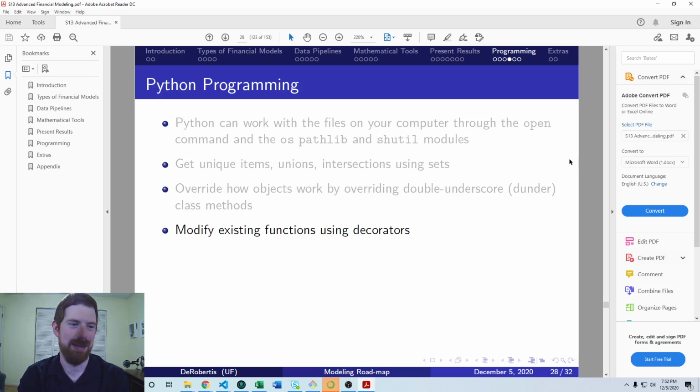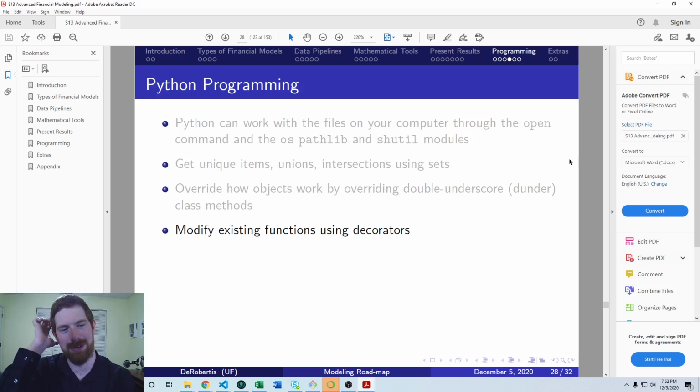Like maybe you have a bunch of functions in your model, and normally they don't really print anything out. You just ultimately get the output at the end. But you're debugging the model, and so you want to see what's getting spit out for each step of the model.